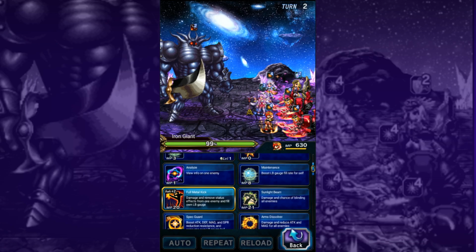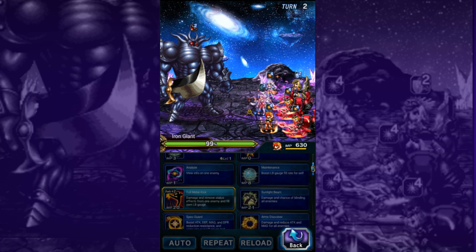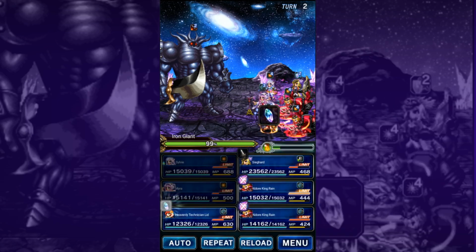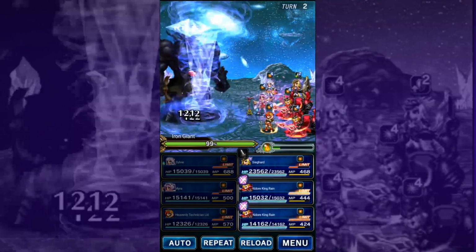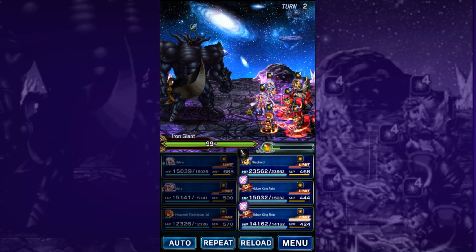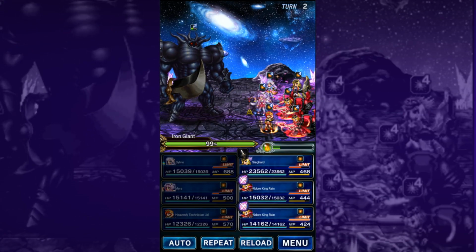If he ever buffs his attack and magic, make sure you dispel that immediately. Like, that 100% has to be dispelled. I'm going to go ahead and Toxic Rain with Lid. And then before we use Seagart, because we might get his LB up, we're actually going to chain the Rains together.